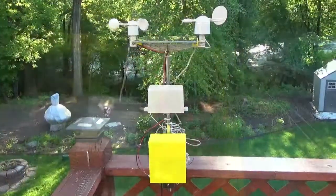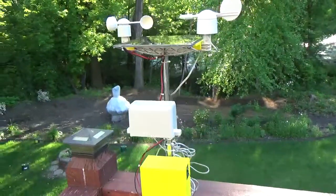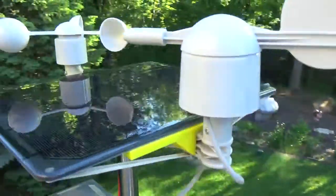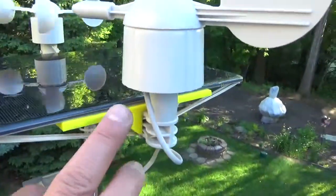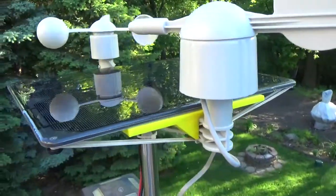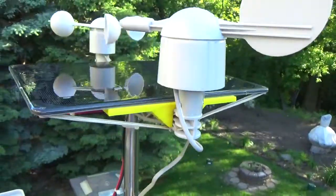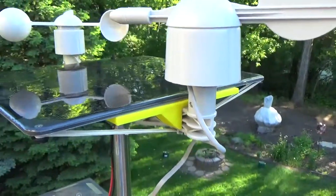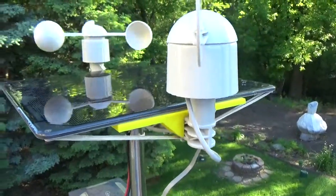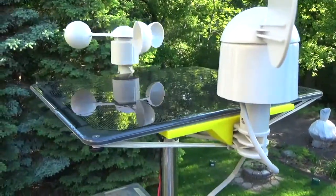Okay, so here's the final product. As you can see, the solar panel is sitting on top here with the brackets in place, and I did use rubber bands for now to secure it from the bottom, but I'd be replacing those with a more sturdy strap. The rubber bands will eventually dry up and crack and break, especially in Minnesota weather.